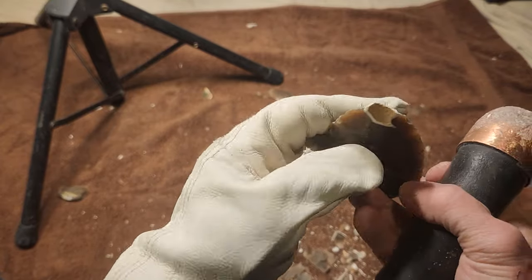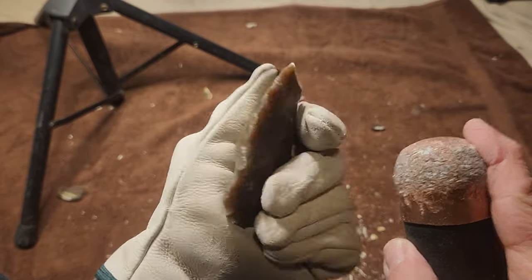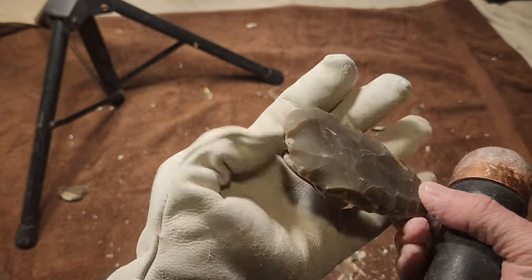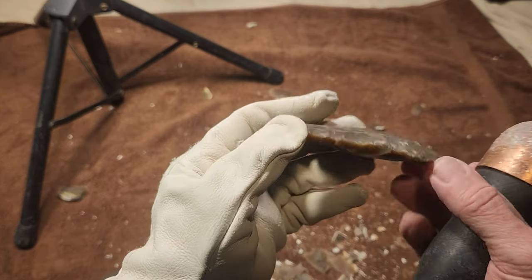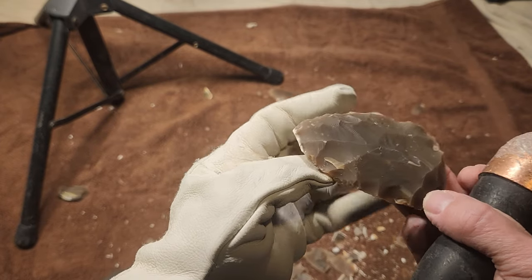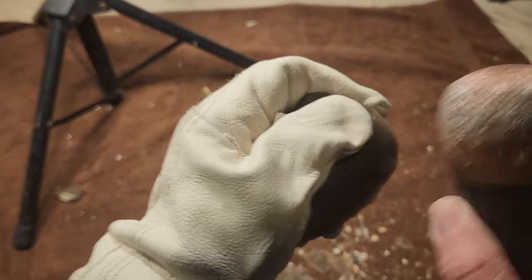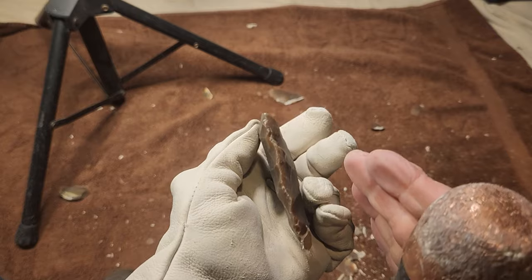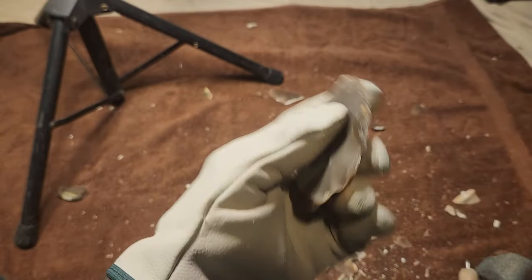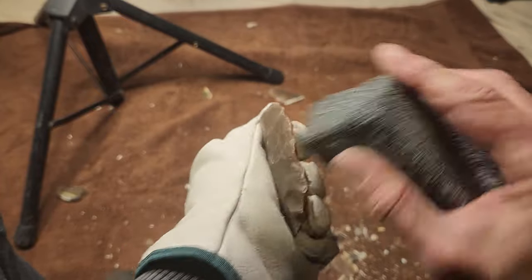It's getting down to reaching my limits on accuracy — you've got to be very accurate when you get it down to a thin state. Do I strategize on which side I want to flatten? I think it's easier to round one side first and then flatten the other side. Decide which side you want rounded and then flatten the other side to thin it down — that's a thinning strategy, if it's done intentionally.